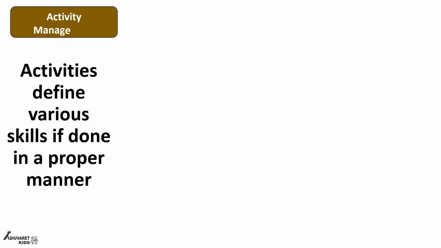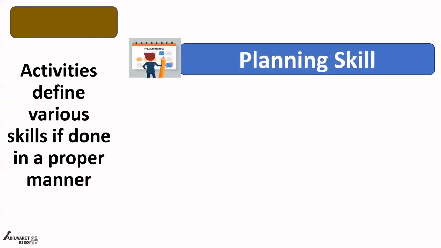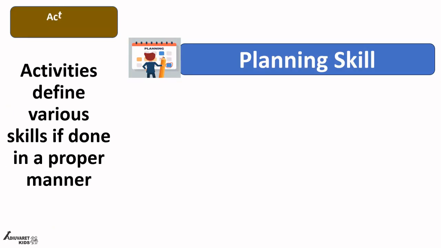The tagline I would like to tell all parents and teachers aspiring to develop skills among children is: the activities must be defined well, the activities must be done well, and activities should engage the child well — then only will we be able to get those skills. In this series, the first and foremost skill we try to develop is the planning skill. As we grow up, we need quite a lot of planning skill, and the success of a child depends on whether that planning skill is there.